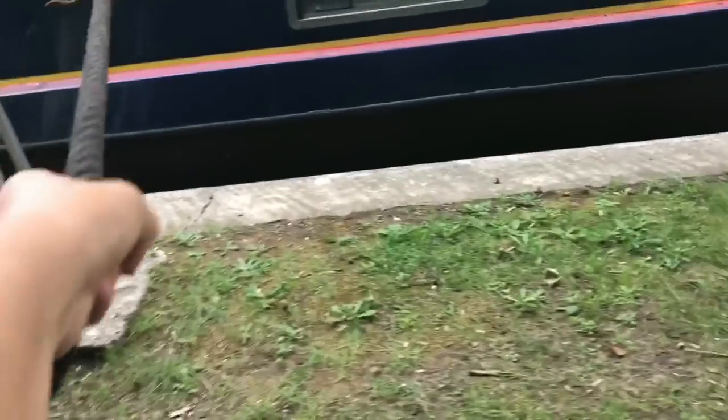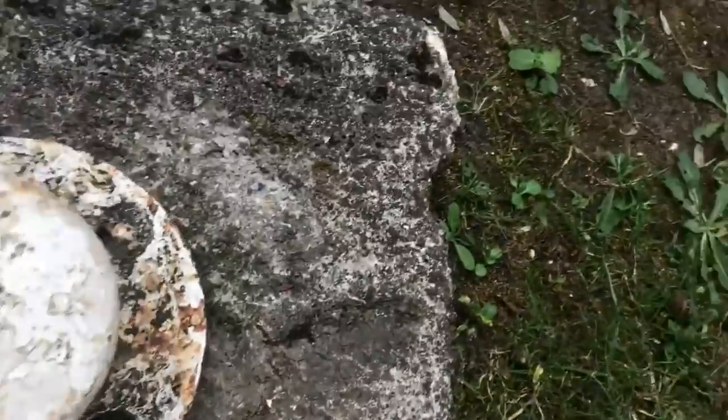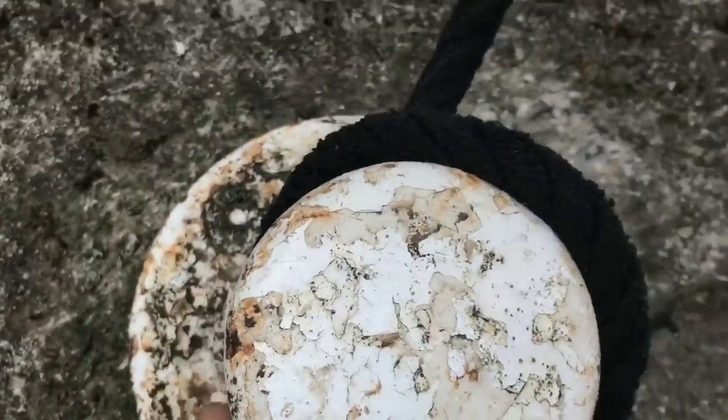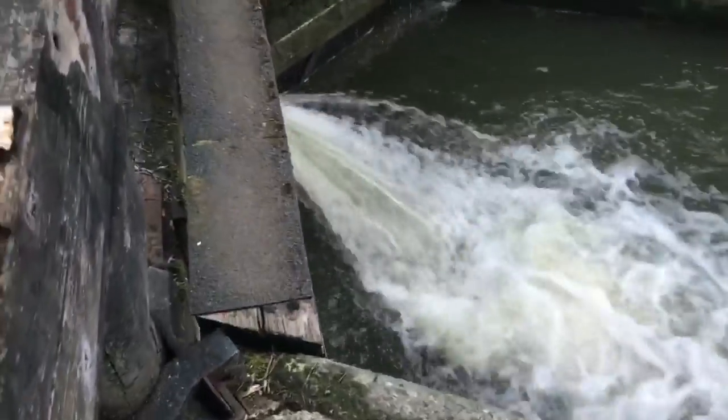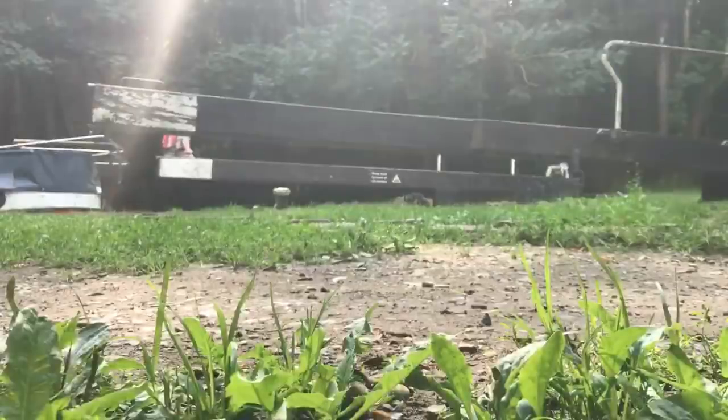When you first go into the lock, you need to make sure you tie it up when you're closing the gates. But always, when you close the gates, before you open the other paddles, tie really, really loosely, because otherwise your boat can tilt and then flip over. And when you are getting to the lock, always make sure the other paddles are down and the gates are shut, so no water can leak.